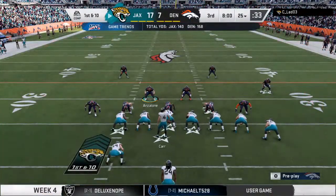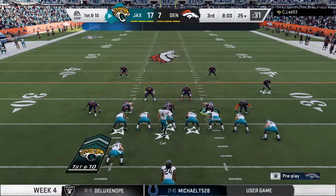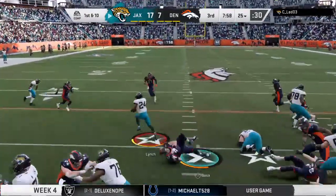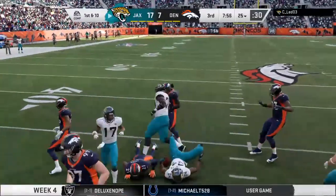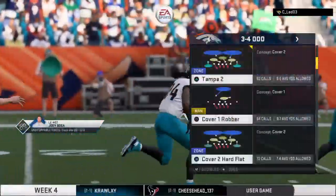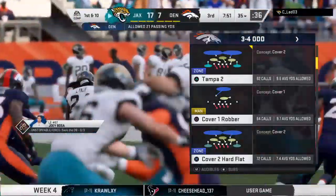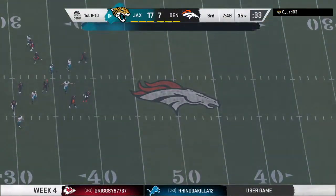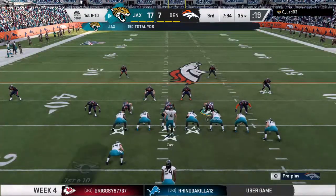Jaguars come to the line to start their next drive. And last time wasn't pretty. One play and an interception. We'll see if they can do better. I want to see if they want to go ahead and throw the ball again now on this drive after what happened on the last one. Throw it on the first play. Give the quarterback some confidence. See what happens. 10 yards there. Good enough for a Jags first down.